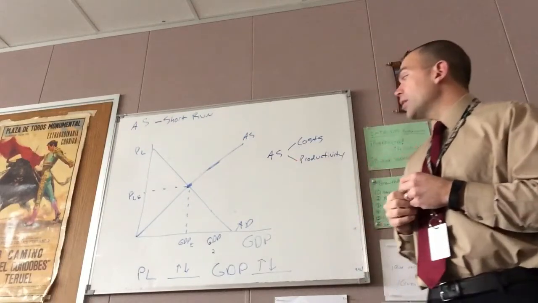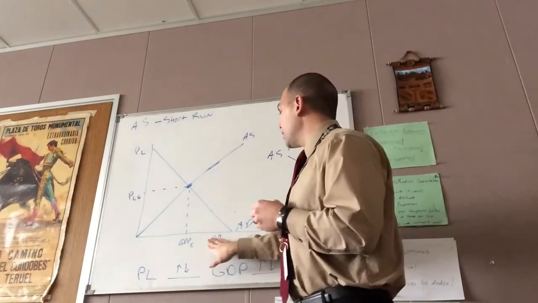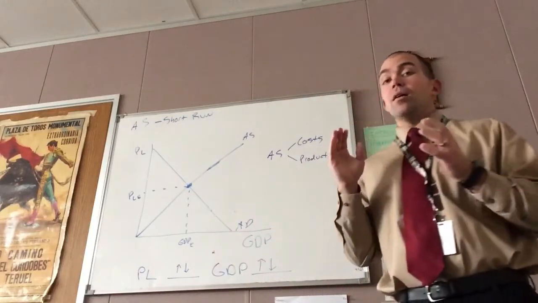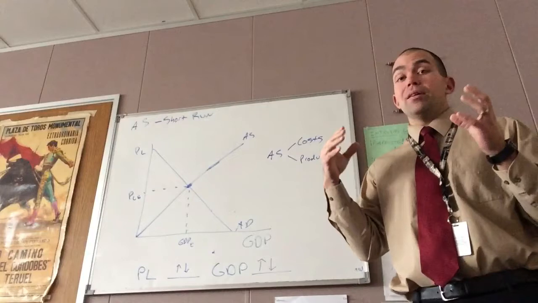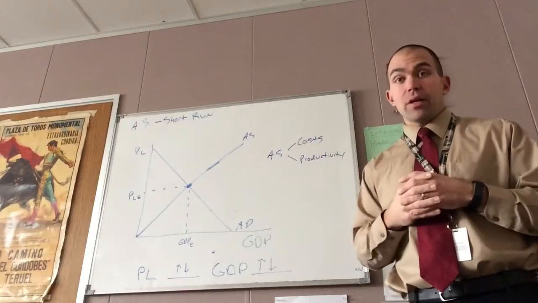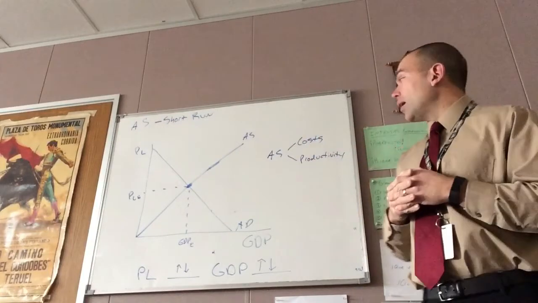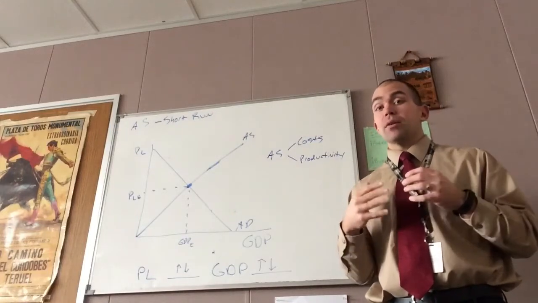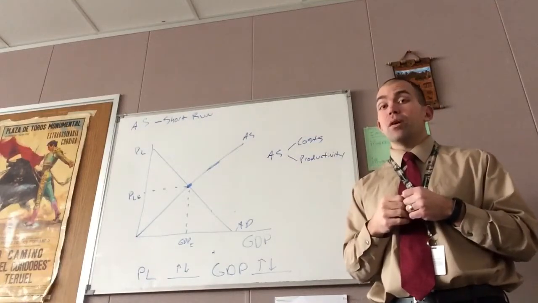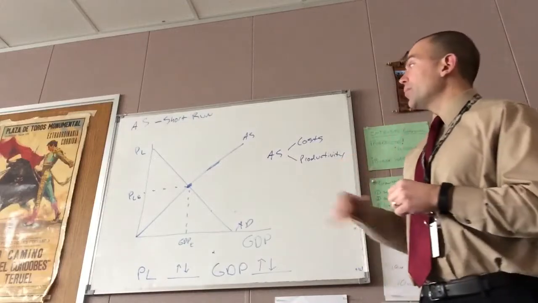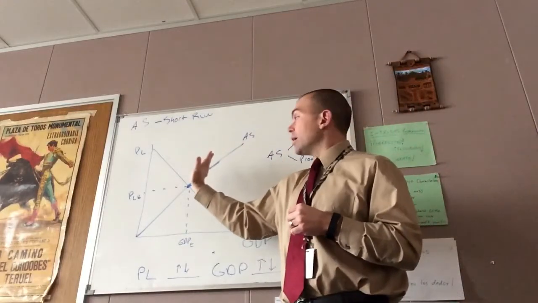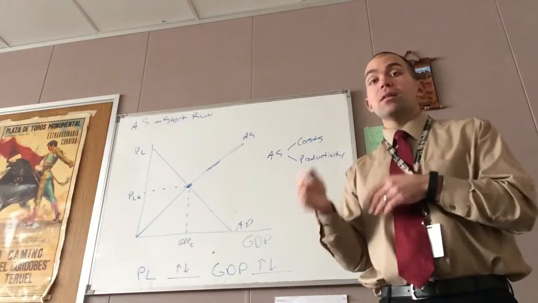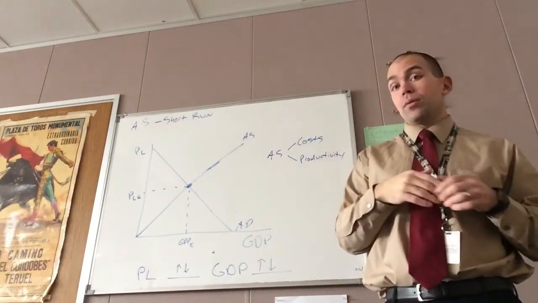A simple scenario that we can take a look at here is, let's say, for example, there is a big drought, and that's going to affect productivity. Our agriculture cannot be as productive, and that's linked to a lot of other things as well. So what's that going to do? Well, aggregate supply is going to shift, and it's going to shift to the left. Remember the rule: left is less, right is more.